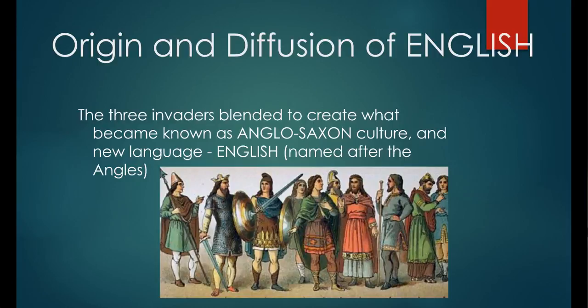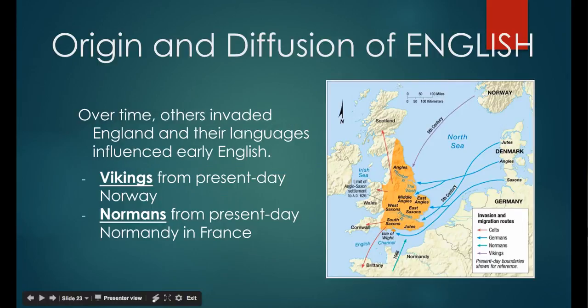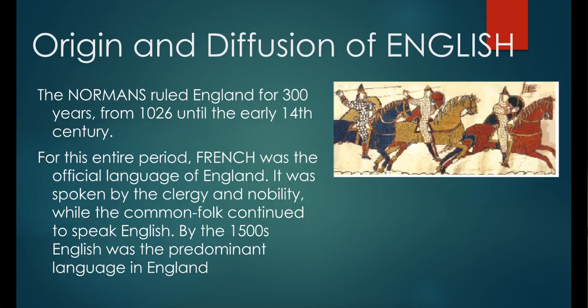Now their English was not the same as present-day English, because English has evolved throughout the years. So keep that in mind. Not the exact same English. So over time, one of the reasons it's not the same is now you have the Vikings and the Normans, who also invade England at different points in time. So now English is changing even more because they have their influence brought there. This just shows that English hasn't been the same language for the last 1,000 years. It's always evolving.